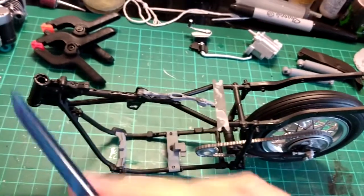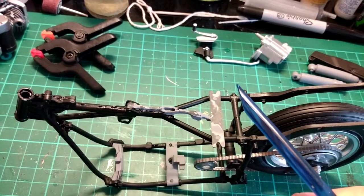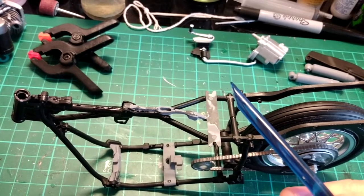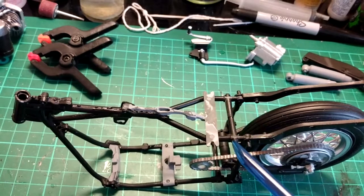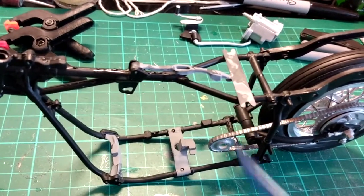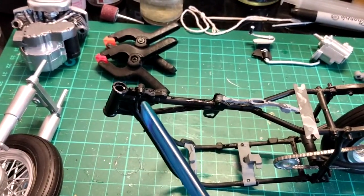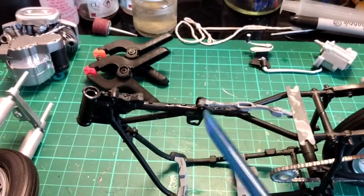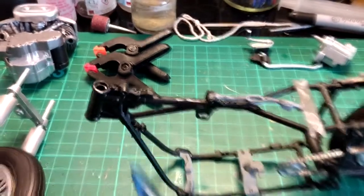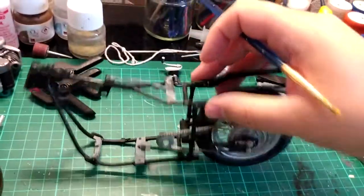So once I've got the glue in, I've got my yellow and black clamps in there, one there for the pressure clamp, one there at the bottom for the pressure clamp with them two rods, and then I've got my little dinky scissor clamps, one there, one here, one underneath there where that's loose, and one there. Let that dry, and it's not looking too bad. Again, the wheel's still loose.